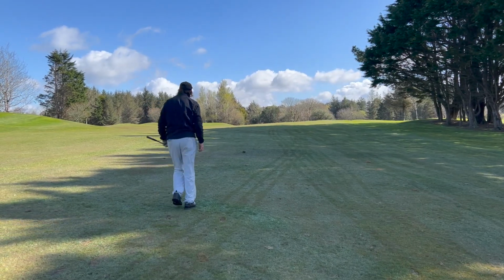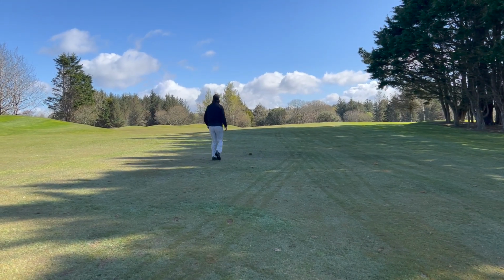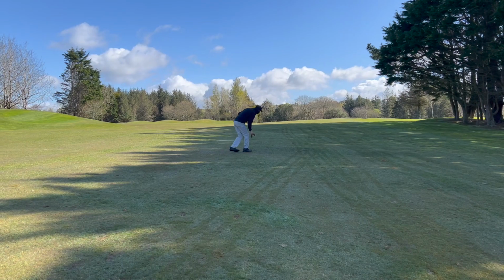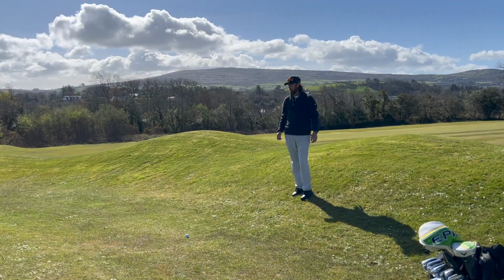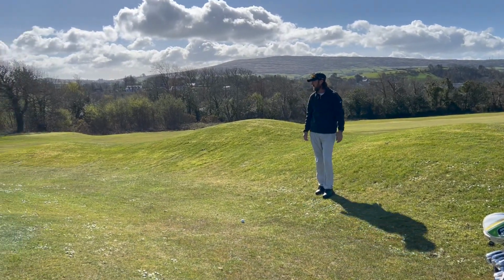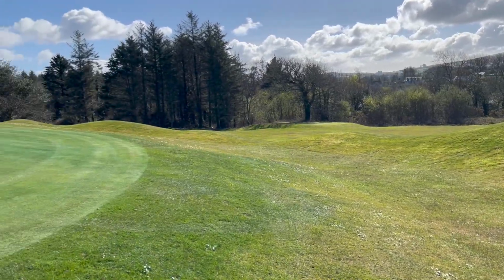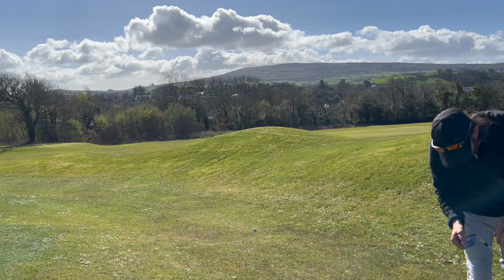So towards the right-hand side, the wind sort of took it a little bit as well. So I don't know if it's going to be on the right-hand side of the green or if it's going to be right of the green, but we'll see when we get up there. Okay, so I hit the bank here, I think, and just came back a little bit. It was a little bit to the right, but I think it would have been a little short as well. So I'm just going to chip up with a little 52 degree.